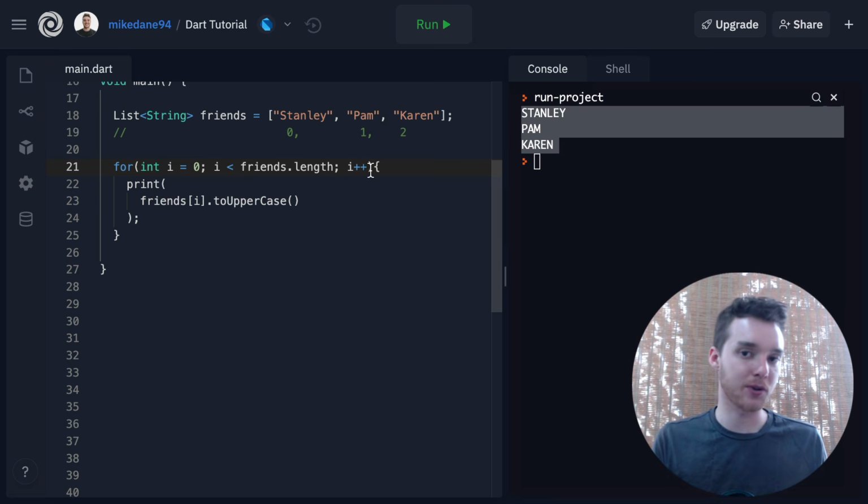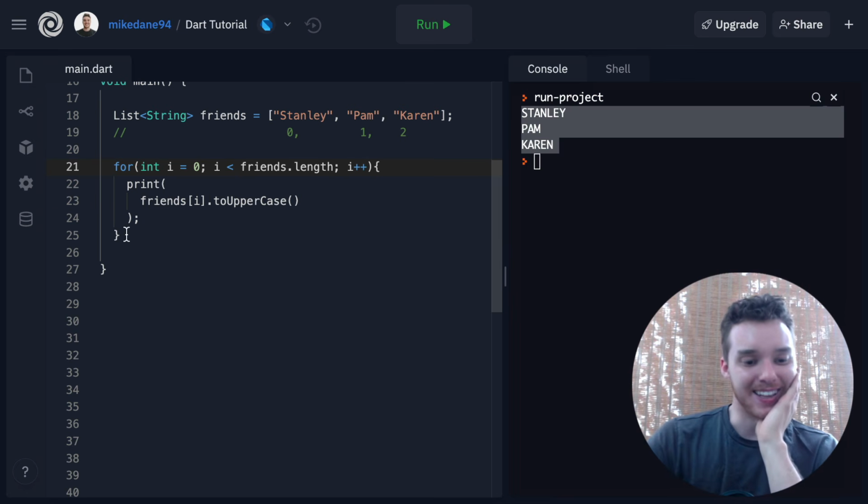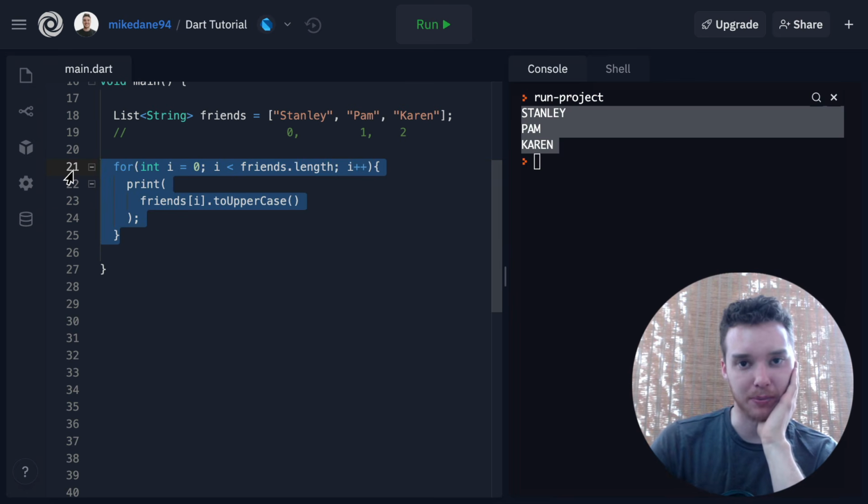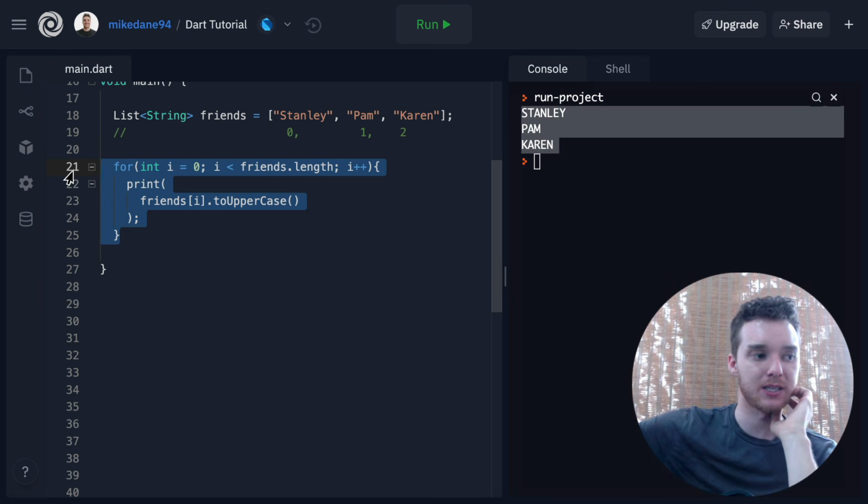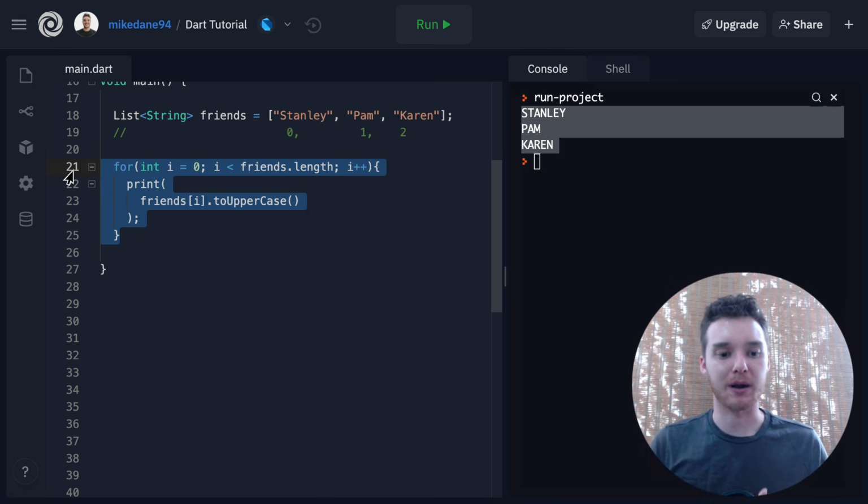Now, these for loops are useful, but there's actually an easier way that we can do this as well. This is what we call a traditional for loop. This is in all the old programming languages, and most of the more modern programming languages have this included, but generally it's not used as much.